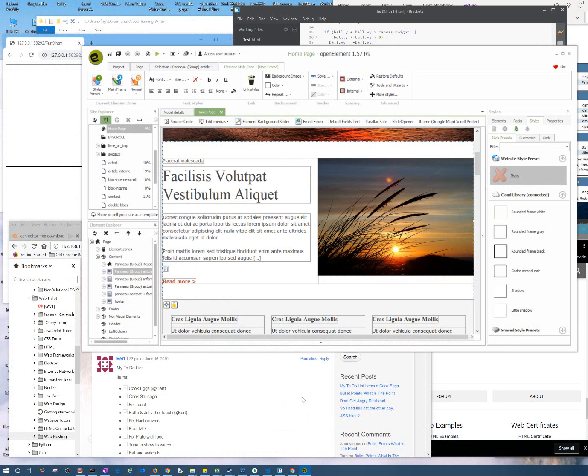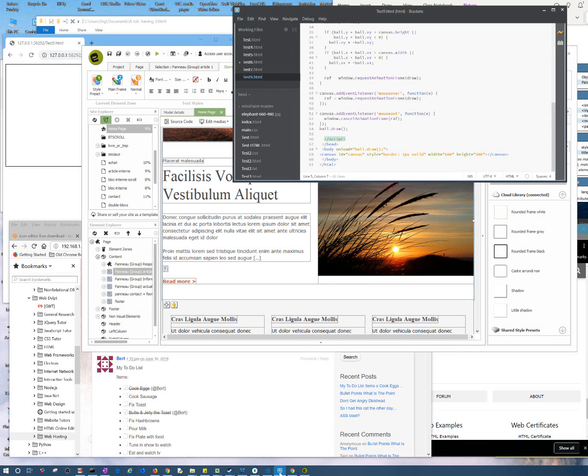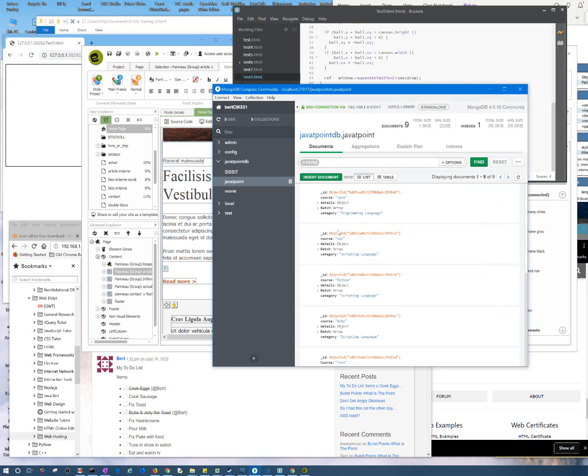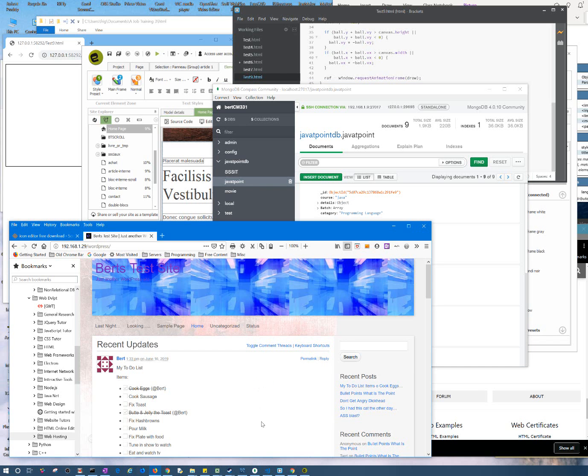Hold on, I'm trying to find something here. Oh, that's a Mongo database. Well, I was looking for a program that I used to use, well, not use, but it's called Serif WebPlus, which is kind of sort of like this.